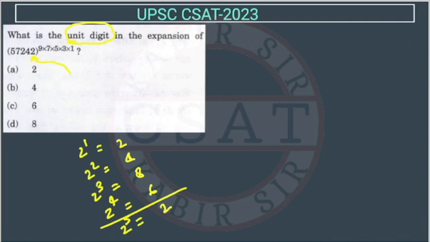So this one, because we have to find just the unit digit, the unit digit will depend upon this unit. Last unit is 2. So this expression you just consider like this.